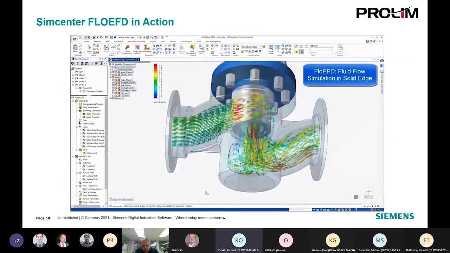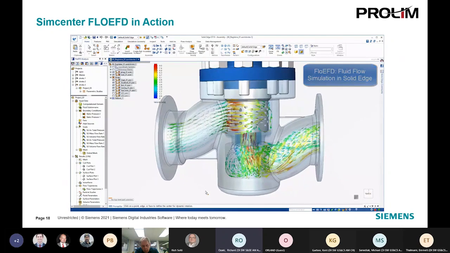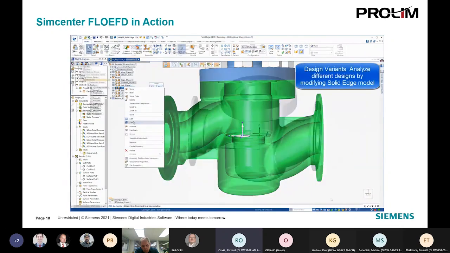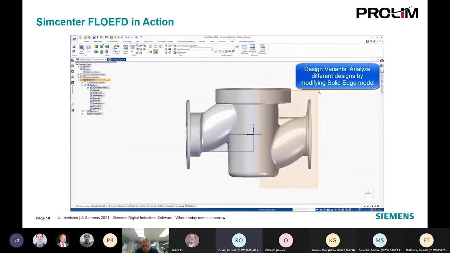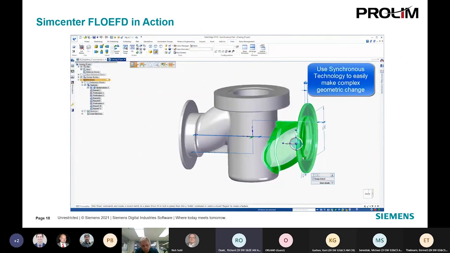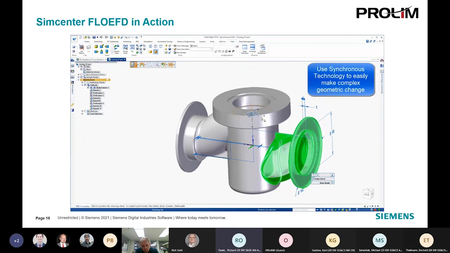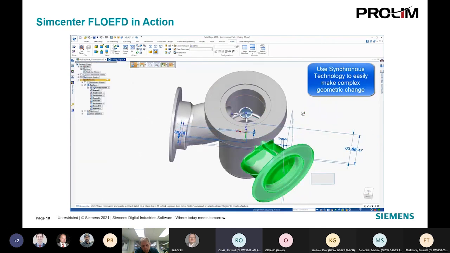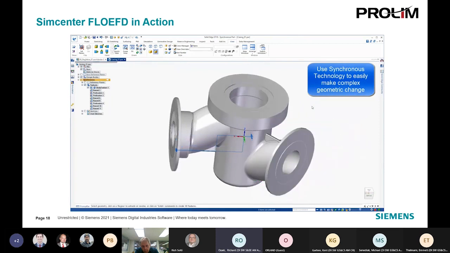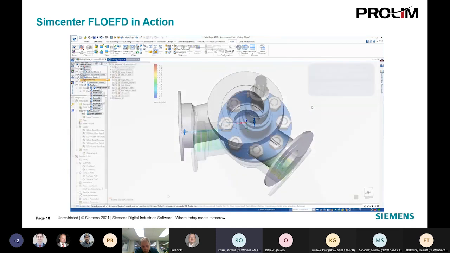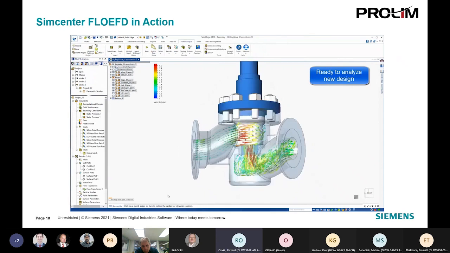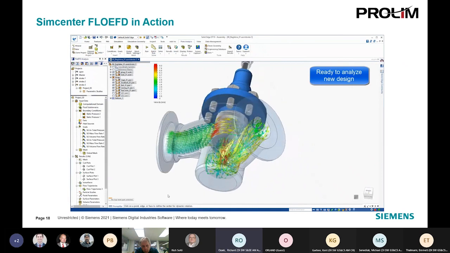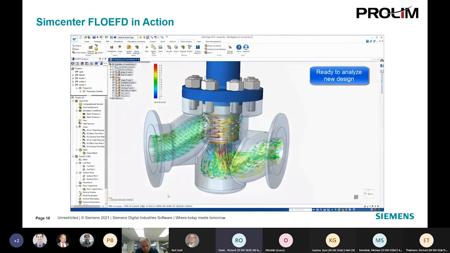So I've just got a very quick video here of Flow EFD in Solid Edge, and what we're looking at is a valve. Okay, and the nice thing about being CAD embedded is that we can leverage some of the powerful CAD functionalities, such as synchronous. Okay, here we've just made an angle change to the outlet of the valve using Solid Edge, and then you can see that the simulation is straight up to date with that geometric change.